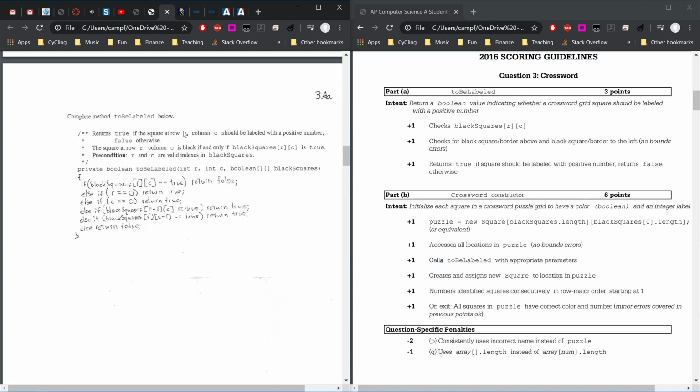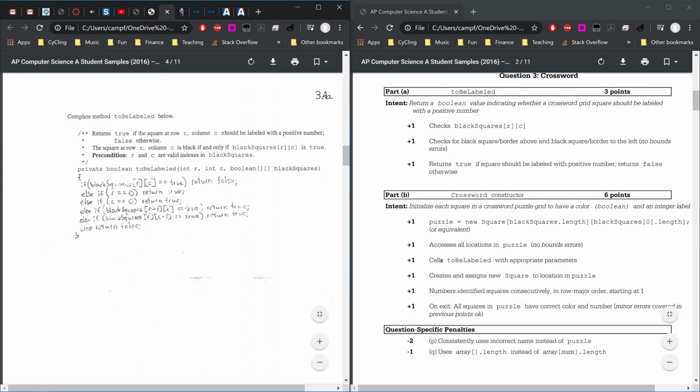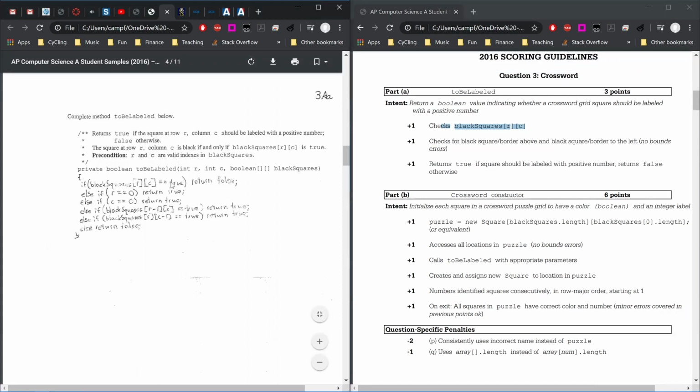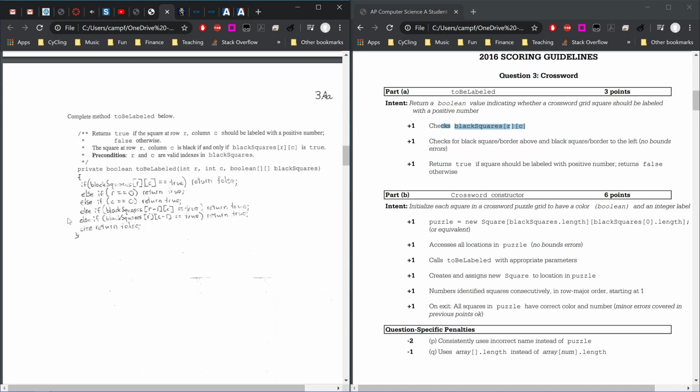It's not as neat and clean using the ands and ors logic, but it's okay. We don't need that because they fulfill all the things. Does it check black squares at RC? Yes, free point right on line 1 there. Does it check the border above? Yes, it does with column -1.